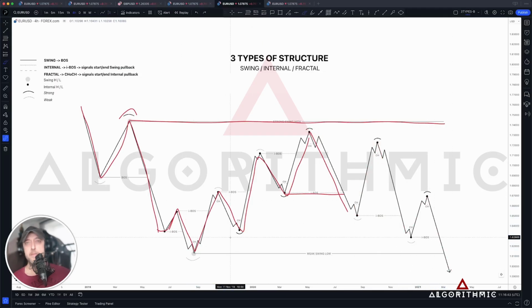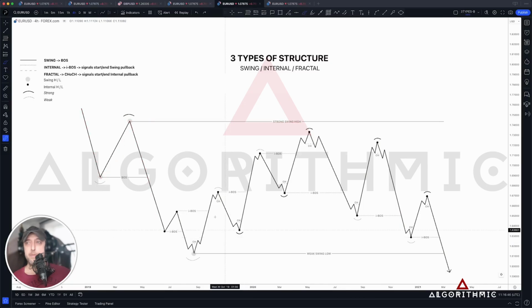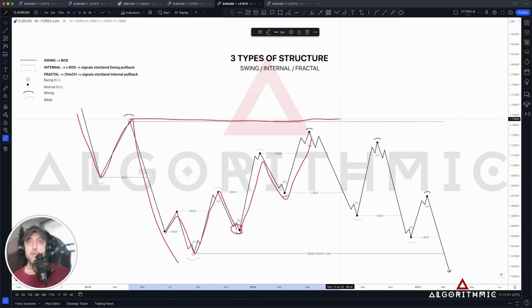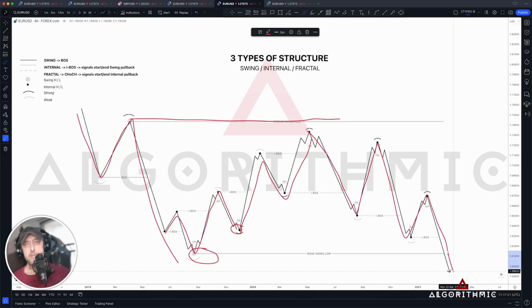Okay, if I can summarize this in the most simple fashion, because it might be a lot to take in: we're in a bearish swing trend. After a swing break of structure, we want to play the swing pullback. We wait for the internal structure to swing bullish. We get confirmation, we want to get long. We follow the bullish internal range. We now pull back up to the area in which we expect price to reverse, because we expect the swing pullback to end before it hits the swing top. And now we follow the bearish internal ranges, shorting from the protected strong highs. The target is the weak lows, until we take the weak swing low all the way to the downside. Then we get a swing break of structure, and we just repeat the whole process again and again and again.